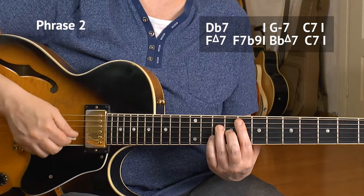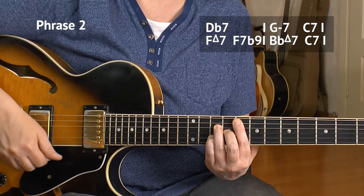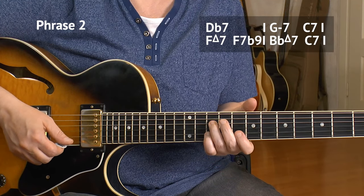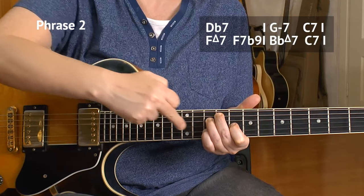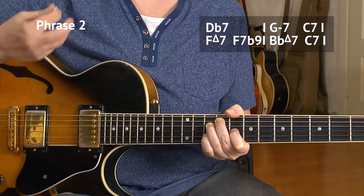I play with my thumb, or if you play with your pick, then play ever so slightly to fill. Just 2 strums. Then I stay here actually, and I play an F sharp diminished chord, which substitutes for an F7 flat 9. That's the 9, 10, 8, 10. And again, two strums.